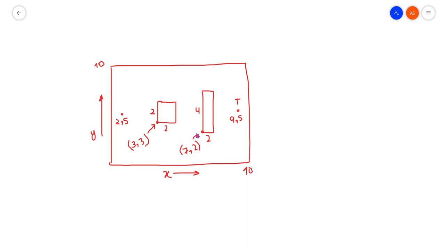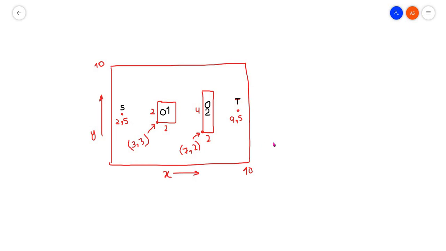This will be the origin of your second obstacle. This is the first obstacle, I call it O1. This is obstacle number 2, I call it O2. This is your start point. This is your target point. And these are their locations in the space.